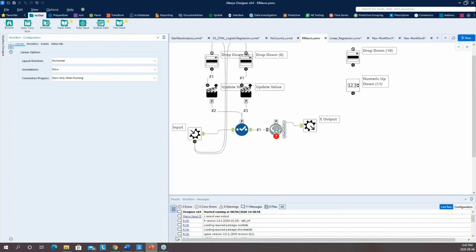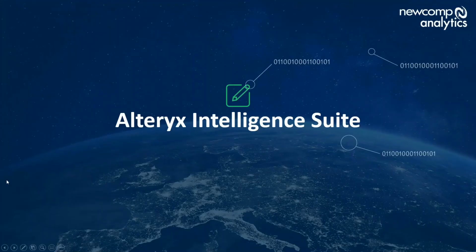In addition, some of the new exciting things that I wanted to talk about are the Alteryx Intelligence Suite. So machine learning creates accurate predictions to inform the best strategies for success in every team. It interprets past data to identify future risks and opportunities.